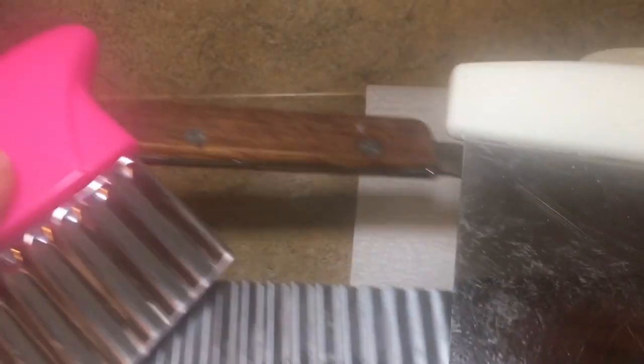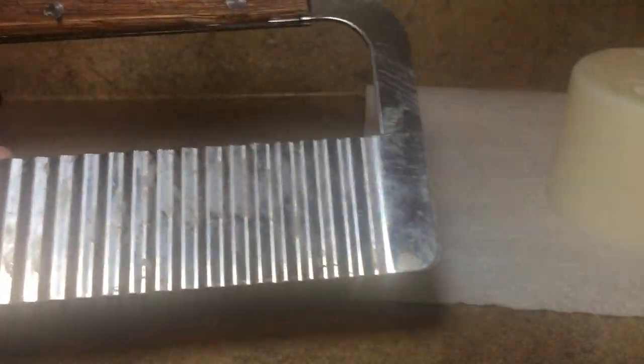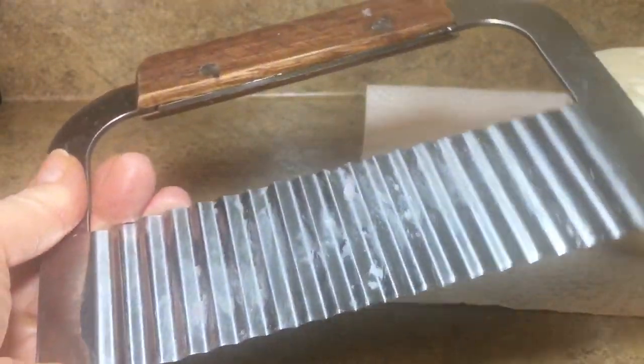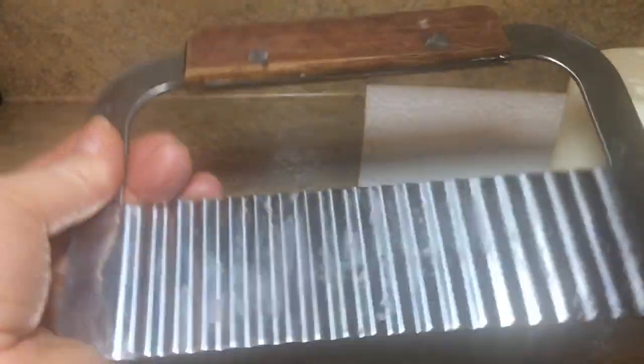So anyway, I have three different ones. Today I've decided I don't want this really big straight edge, and this really small one is just too small for the job we've got going on here. So for all of them today, I'm going to use this little wax cutter. You can find them all over the internet, whether it's Amazon or, if your favorite vendor has them in stock, probably anywhere between $8 and $12 American.